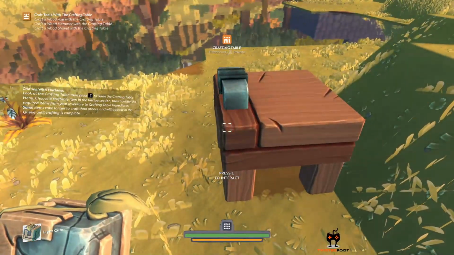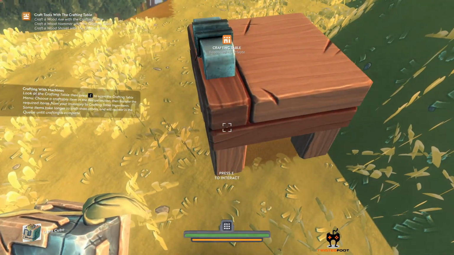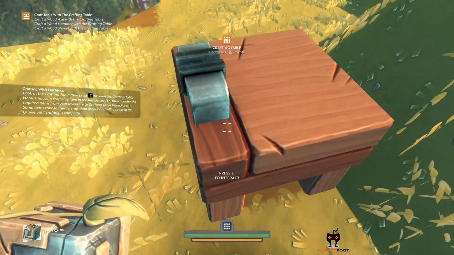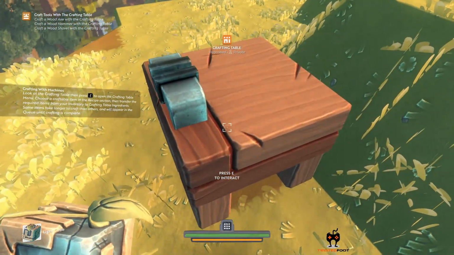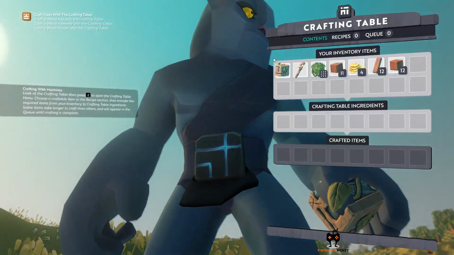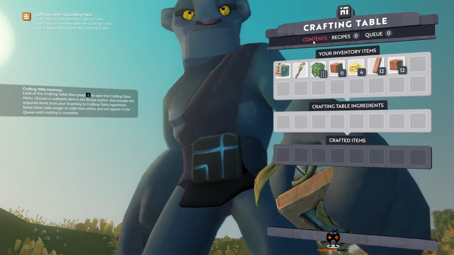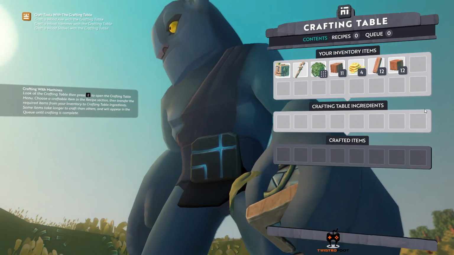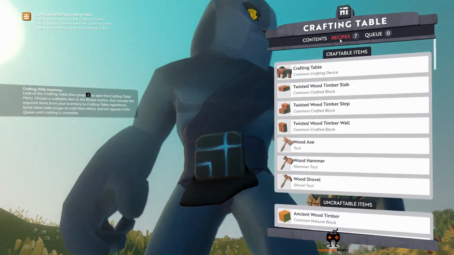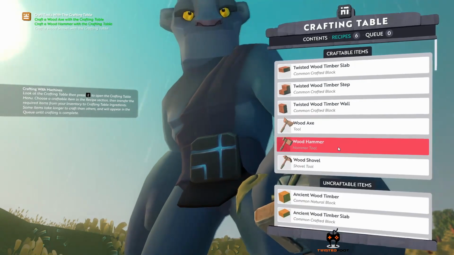So now we get to craft a wood axe with the crafting table, a wood hammer, and a wood shovel. So we need to look at the crafting table and press E to open the crafting table menu. Choose a craftable item in the recipe section, then transfer the required items from your inventory to crafting table ingredients. Some items take longer to craft than others and will appear in the queue until crafting is complete. So you look at your crafting table, you press E, and it'll open up your crafting table UI. And we have our contents page, our recipes page, and then our queue page. This is where it houses your ingredients for your crafting table. So you want to move your sticks and your timber down into there, and then go to your recipes tab, and we need to craft a wood axe, a wood hammer, and a wood shovel.